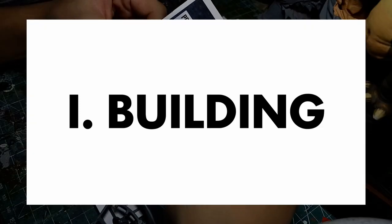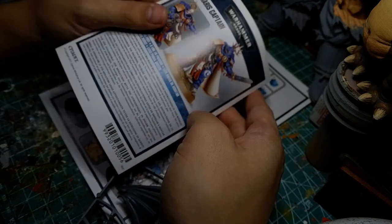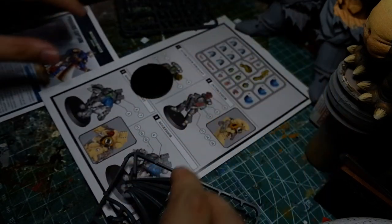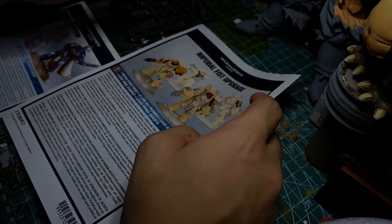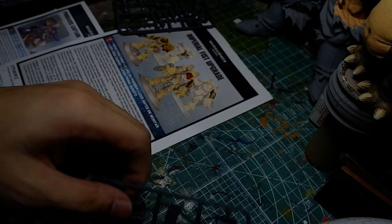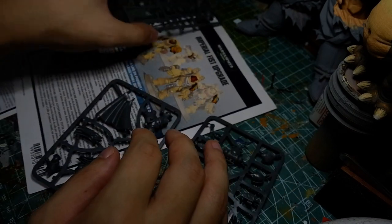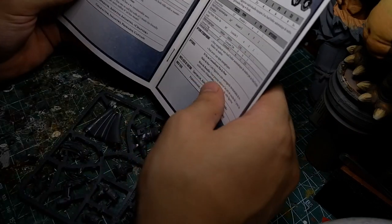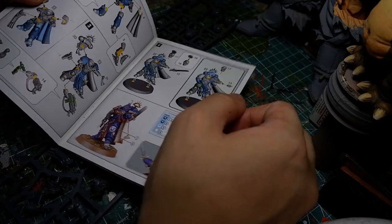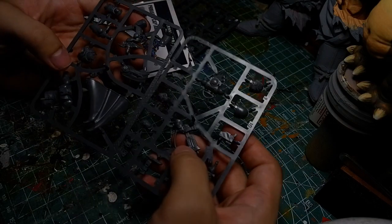The Primaris Captain is part of the Imperial Fist Battle Force box set that came out a few Christmases ago, so that means it comes with some Imperial Fist upgrade sprues. So in addition to the 2 sprues it originally comes with, we have some upgrade sprues to play with. What I'll do first is build up the guy in sub-assemblies and show you how we are going to prime him, because how we're priming him is very unique.